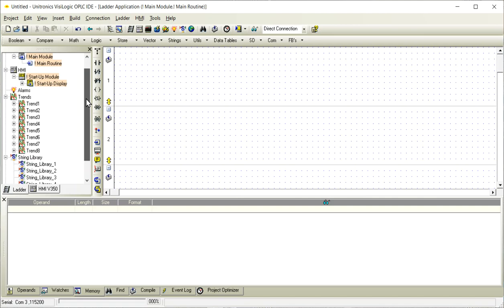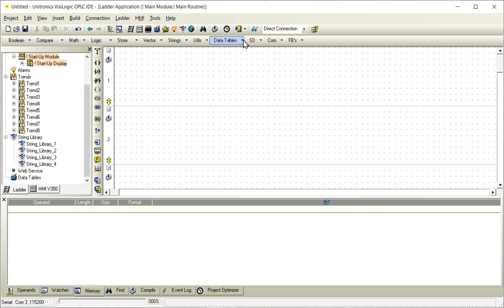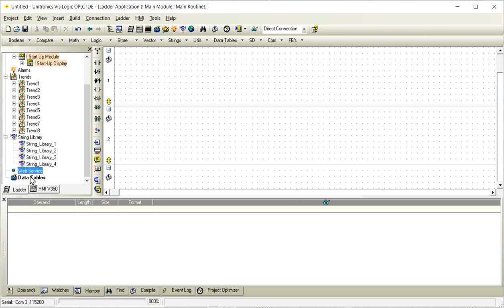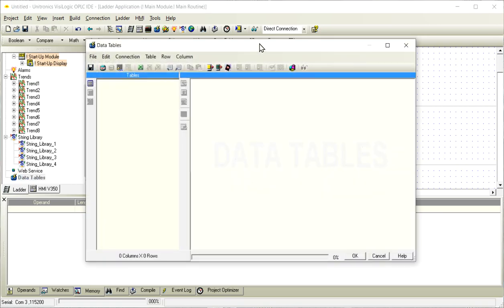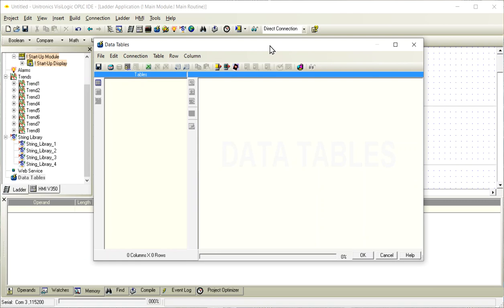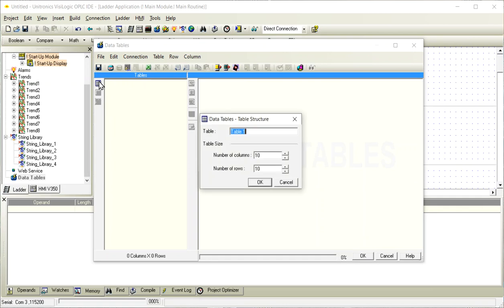To create the tables, I'm going to go to this section of pull downs on the left hand side and select tables. You also could pull down to data tables and go to tables. It'll get you in the same place. So I'm just going to right click on here. Up comes the data table menu option for me to create tables, and this button on the left hand side is add table. I'm going to click that once.